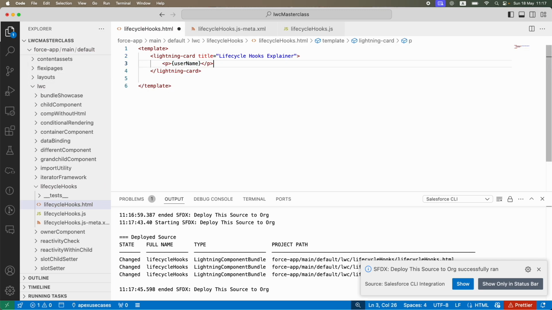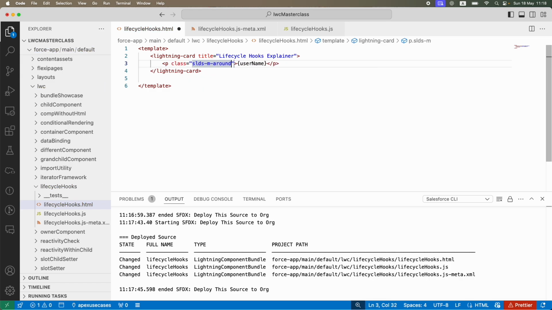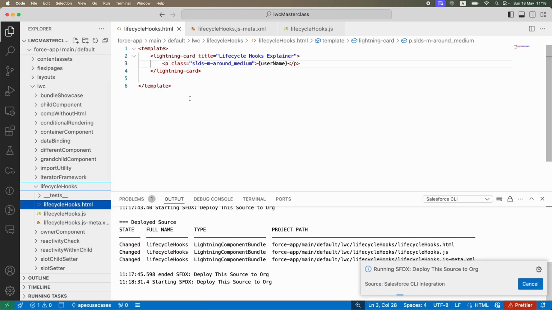it in a p tag, and I'm going to just put a class. You already know what it is. SLDS margin around medium. All right, done. So always see the hyphen in between. This is the SLDS class. This is the type of styling you want to put, and what is the dimension of it. So SLDS margin around medium, around small, medium, large, that will come here. If it is two words, you have to use an underscore, and it will be segregated by a hyphen. That's the shortcut to understanding how to write SLDS classes.